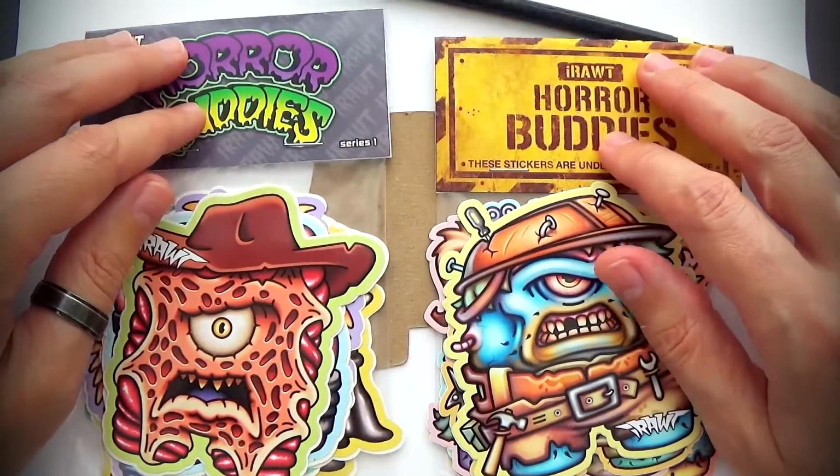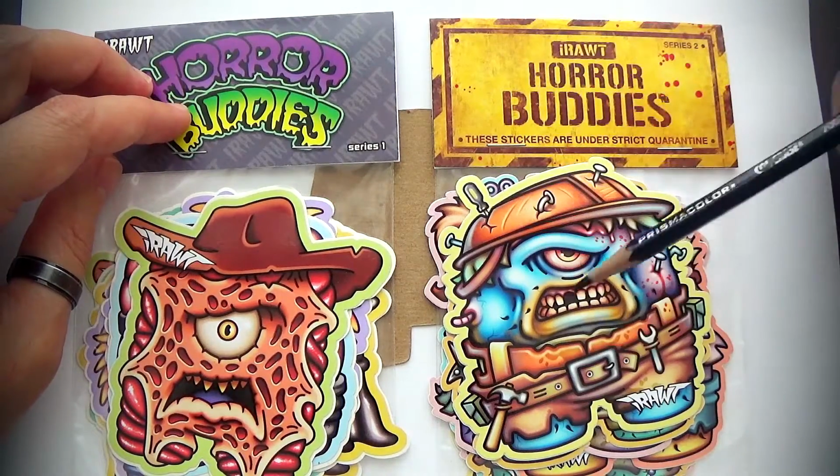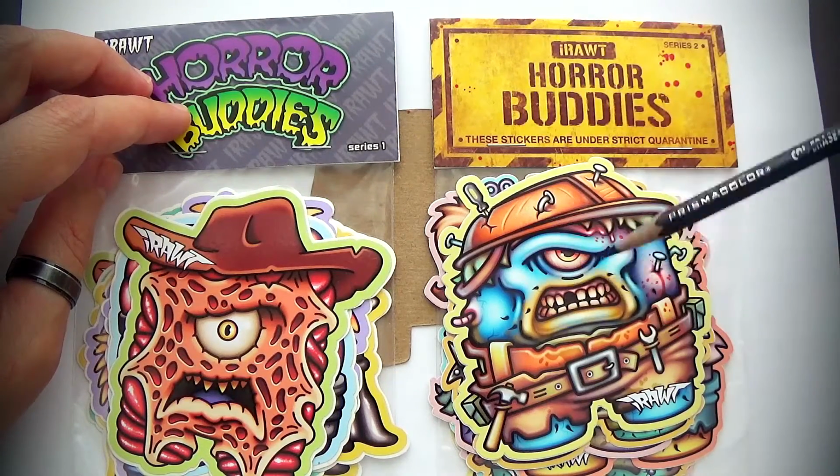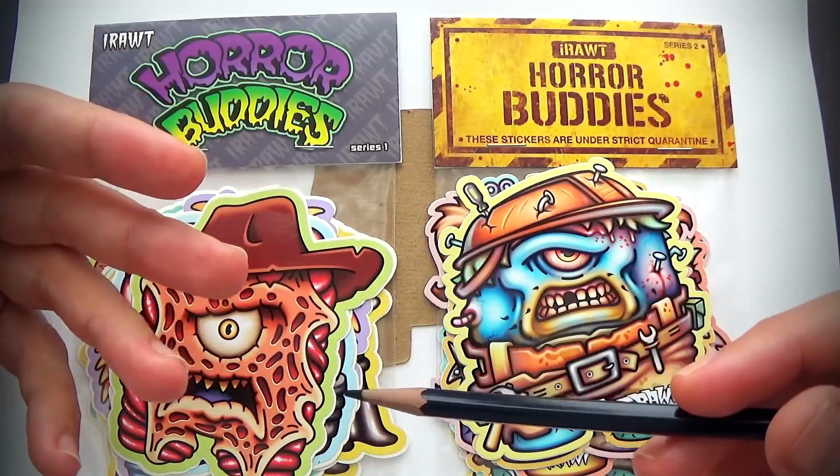And so for both Series 1 and 2, I didn't really show much of the design process for these. I had some speed art videos that showed me coloring these on the computer, and then I even have an unboxing video which kind of shows you when I received the final prints in the mail.